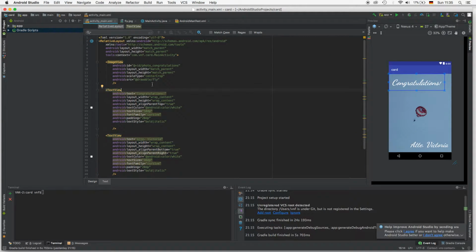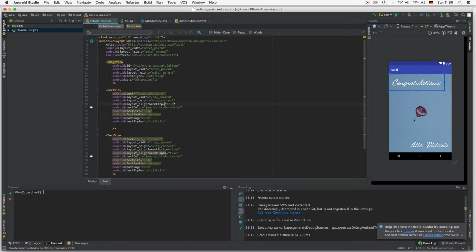If you're reading this activity main XML that I'm showing you, you can see that I'm using the relative layout. There are multiple types of view groups in Android, but this one allows me to position elements inside the view based on their sibling elements, like a text view positioned based on another sibling text view, but it is also useful if you want to position elements based on their parent.